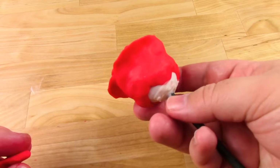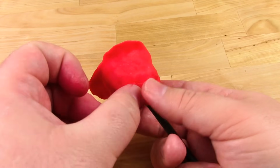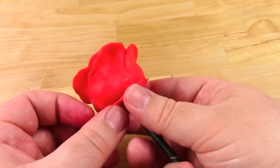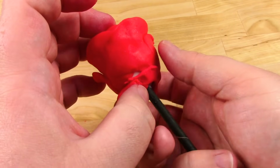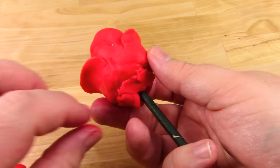Then you want to finish this off by covering up the bottom. You want to take some more of your clay here, your chocolate clay, and just gently press this around the bottom of your rose, making sure to cover all of the white that you used to dip that strawberry. Go ahead and smooth that out with your thumb or your finger. Make it look as nice as you can. It does not have to be perfect here because we're going to end up covering this with the green parts from the strawberry.